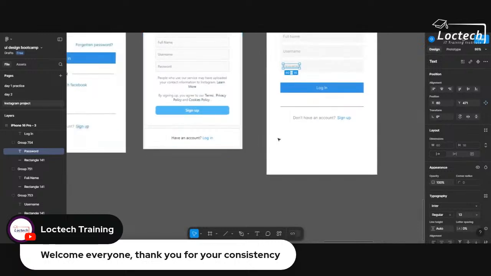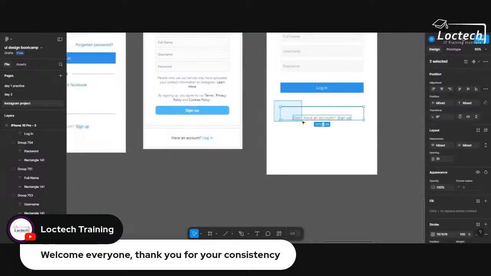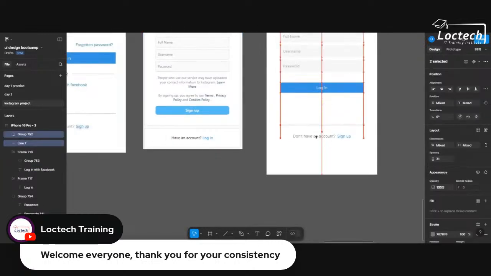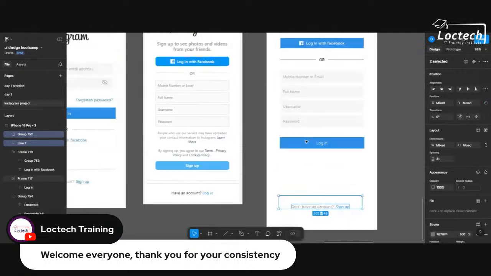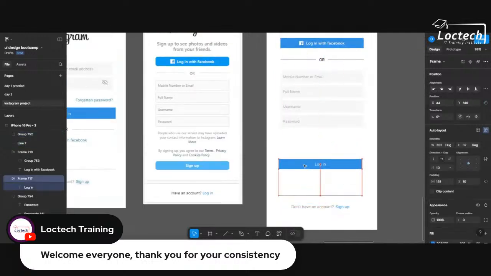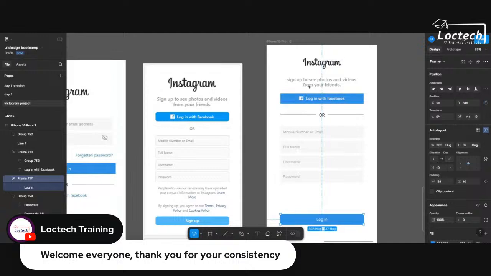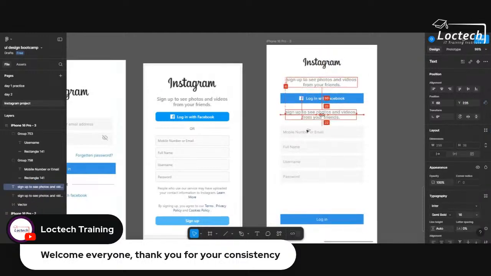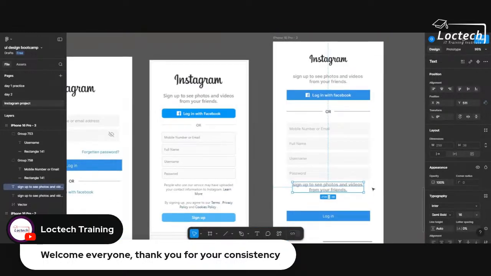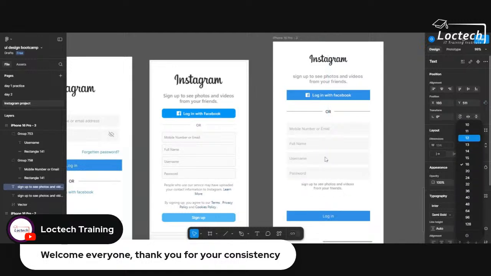So one last thing I have to do is to take this guy down as well as this. Then I'll duplicate this. Okay. But first off, I need to reduce the size from 16 to 12.